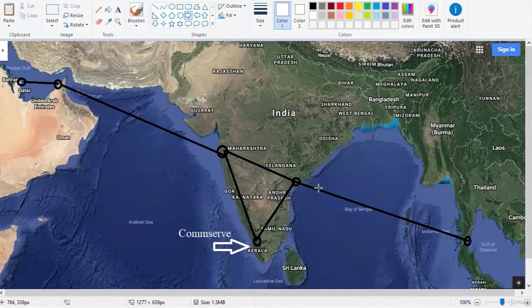All those users, all those customers, save that one particular PDF to their desktop. Their desktop gets backed up, and Commvault is the one managing it, but the media agents are the ones that process how it backs up. So let's say there's a client here, a client in Chennai, a client in Bombay, a client in Dubai, and a client in Doha, Qatar. Again, same exact PDF. The CommServe says, okay, let's back that up, and let's say a media agent is in Kerala as well.